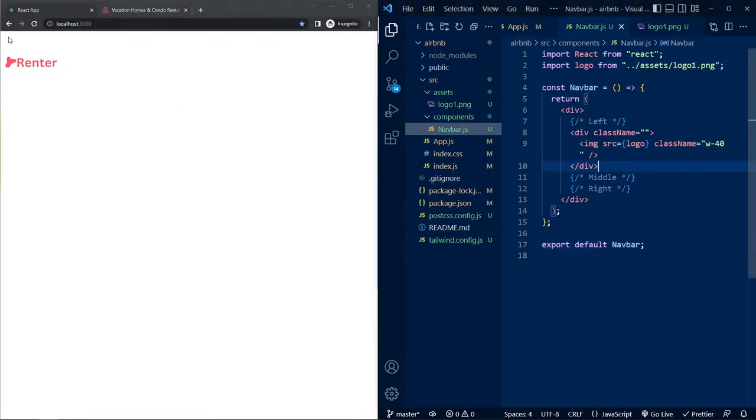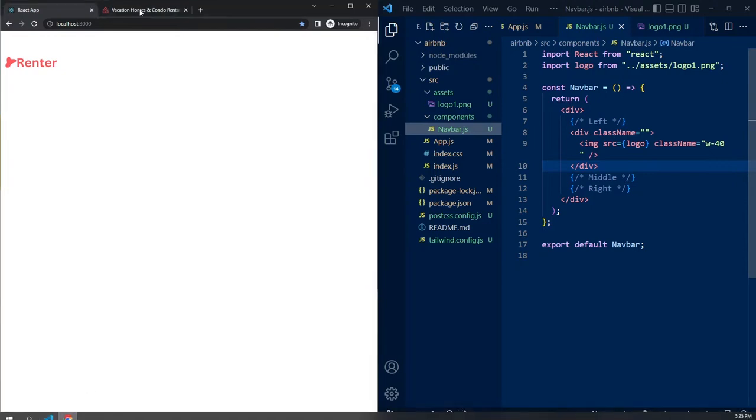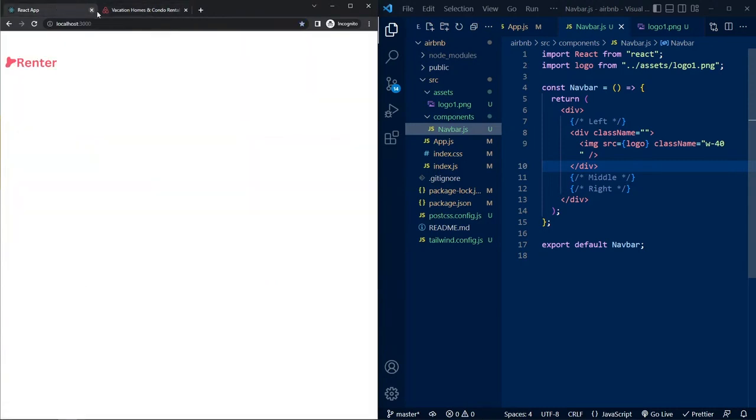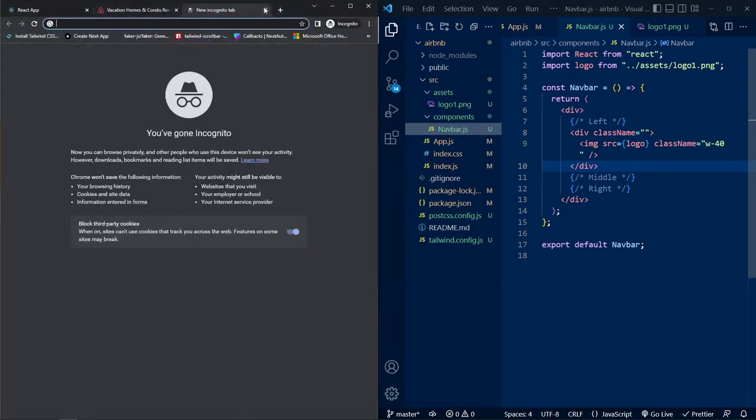Anyway, we'll add some margin with the minus because this is ugly. So we have a lot of margin at the top and at the bottom as well. We have the logo on the left. Let me go ahead and check out this as well. So on the left we should have our logo. Nice, looks good, looks good.